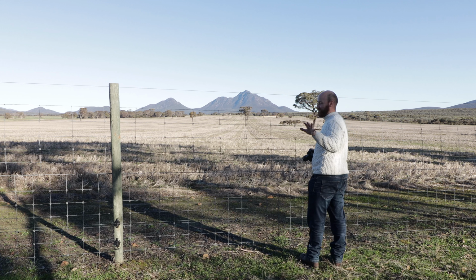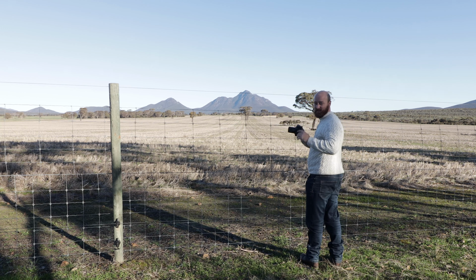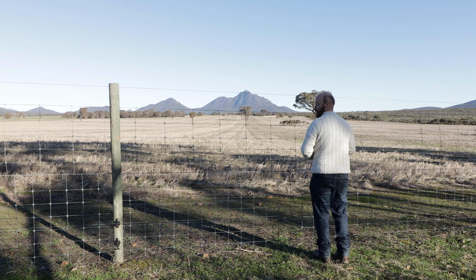I really love the mountains with the trees in the foreground and the leading lines as well. The cut crops.